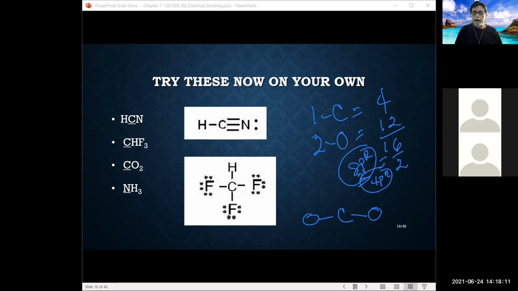Now, where do we put them? Well, we can put them anywhere you need to. I tend to want to put them outside, if you will. I mean, 1, 2, 3, and 4. Wait, there's something missing here. Did I make a typo? Anybody pick up on that? Okay. How'd you come up with 6 pairs?